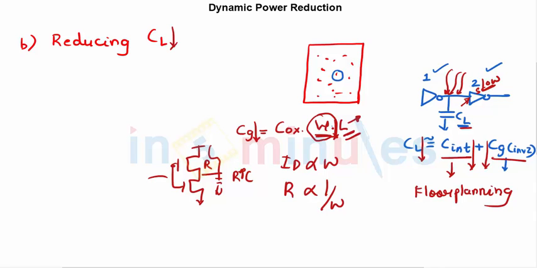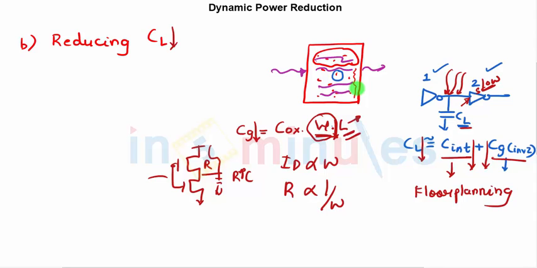Now it's okay if one of the guys becomes slow. Suppose this is your circuit and this is your input and this is your output, and there are so many paths going from input to output, and the path which you are concerned with is this path, which is also called a critical path. Then in this path you should not make your circuit slow. But in the rest of the paths, you can definitely make your circuit slow because they are not your critical path. Again, critical path is a very interesting topic to understand. The worst case analysis from your input to the output, on the basis of which you can find your frequency. Currently it's beyond the scope.